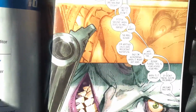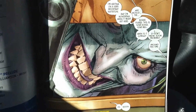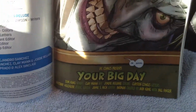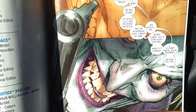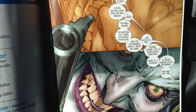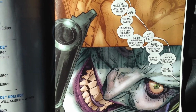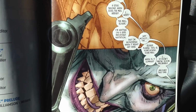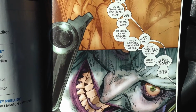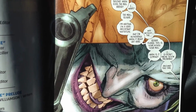it is a Joker story, and the writer, obviously, is Tom King, and we have art, of course, that has got the shadow, art by Clay Mann. And Clay Mann, if you haven't been familiar with him, you should be, if you've been reading Batman. He was in the Super Friends issue with Batman and Superman as they went through the amusement park. They switched costumes and whatnot, and did that 2-part story.